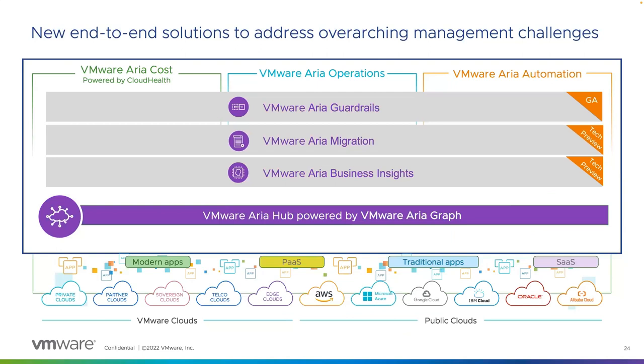With this slide, I just wanted to make the distinction between Graph and Hub. Graph is the data store that collects all the data from all the clouds — public and private — and all the tools — ours and third party — and builds the relationship between that data, but it sits in the background. Graph is then made available to customers as a capability within ARIA Hub, which is the common platform — the user interface that provides the centralized views and the controls to manage the entire multi-cloud environment. And that is why you see on the slides: ARIA Hub powered by ARIA Graph.